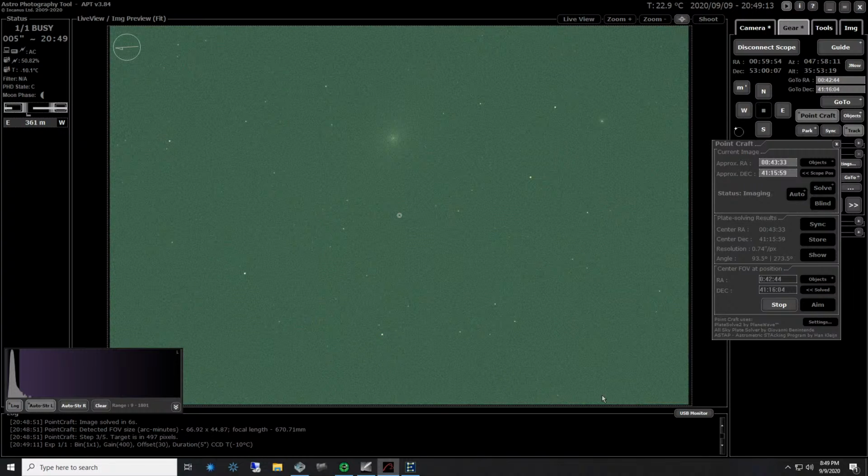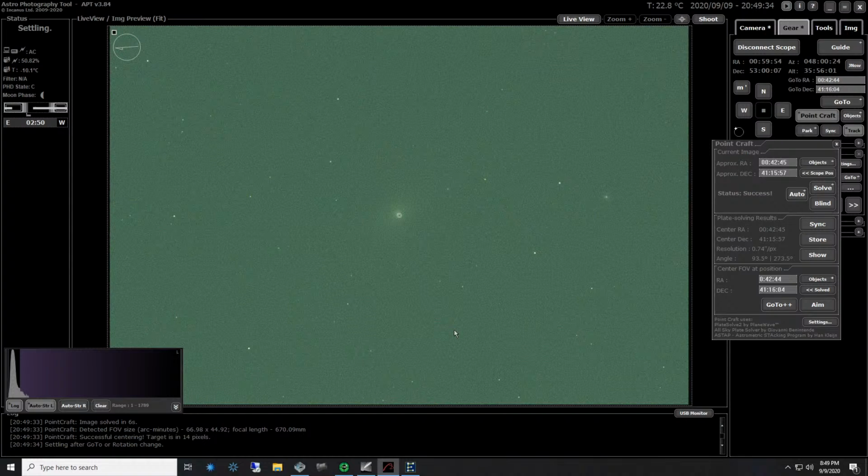Exposure finished. So this next time it should get it right on. Yeah, you can see that right there. Go to plus finished. Okay, so that did it.